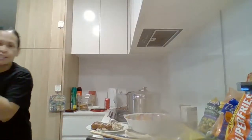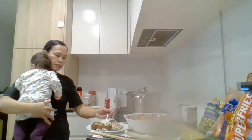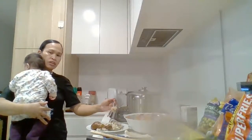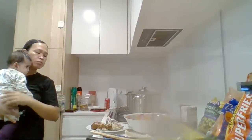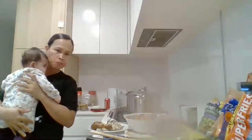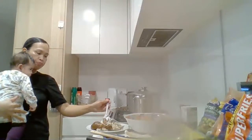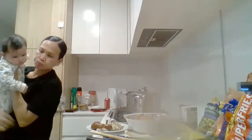So, since Karras is not allowed to eat yet, mommy is going to eat. I just love the sauce of the adobo. Actually, I will put the egg in adobo. So every time that we do adobo with egg.